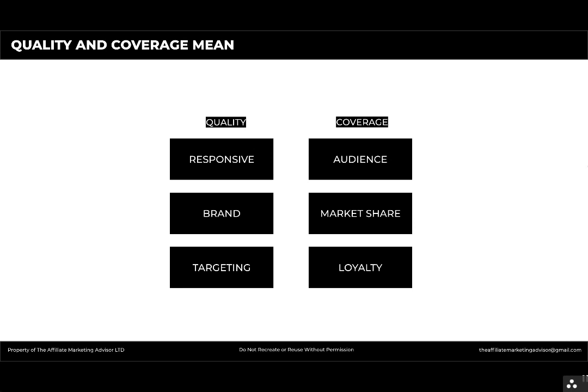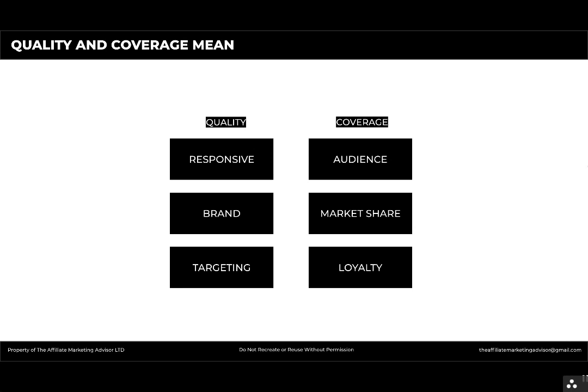In terms of coverage, as I've touched on, making sure that there is a wide coverage of a relevant cashback audience. Inspecting the market share that they have. So if you, for instance, find that two cashback partners have 90% of all consumers that shop through cashback, then you may just want to work with those two. And if there's a third that covers the last 10%, or maybe that's split between 3 or 4 partners, then you may want to consider working with them as well.